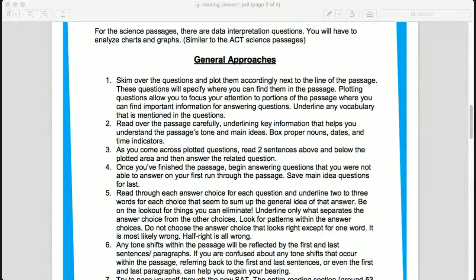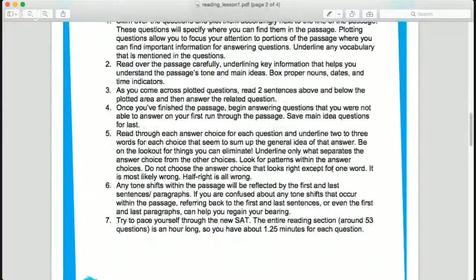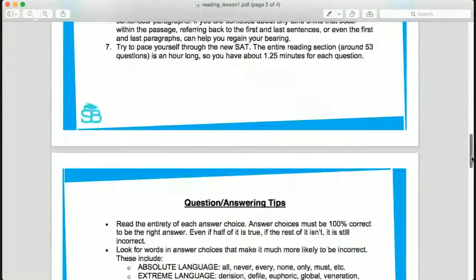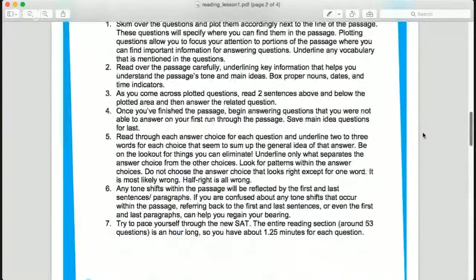you should be able to apply these principles to other passages that you will be taking for practice before you take the actual SAT. What I recommend is that you look at the tips that are presented here. You can find them on the website. Look at the tips, practice many times, and look to it as often as you need to make sure that you're following the steps in order.